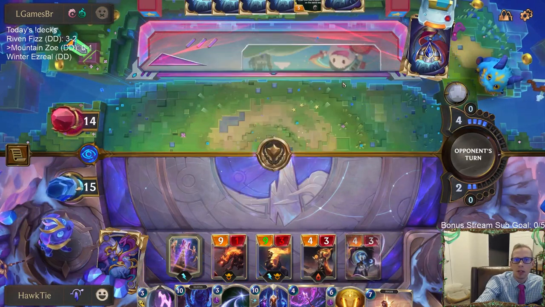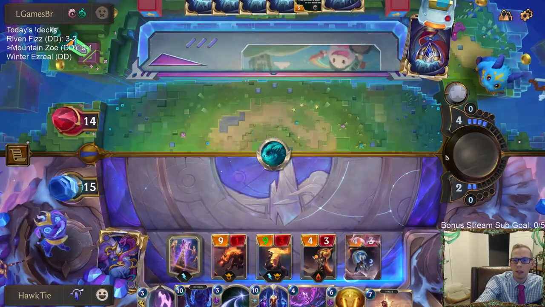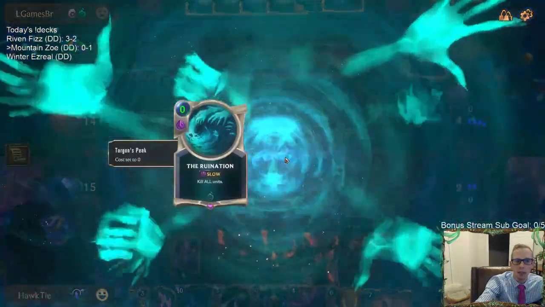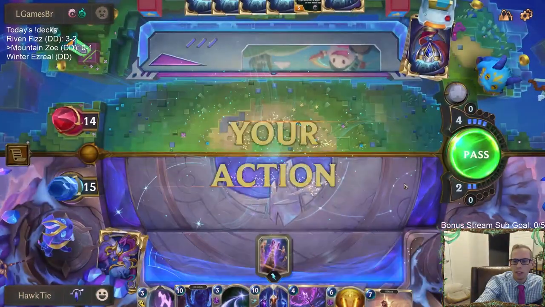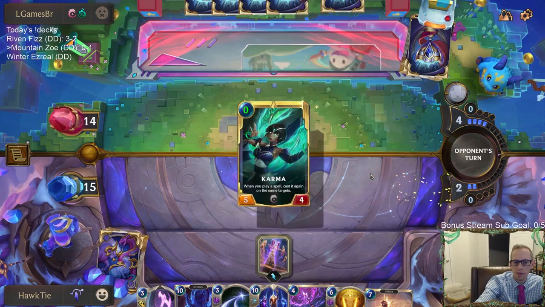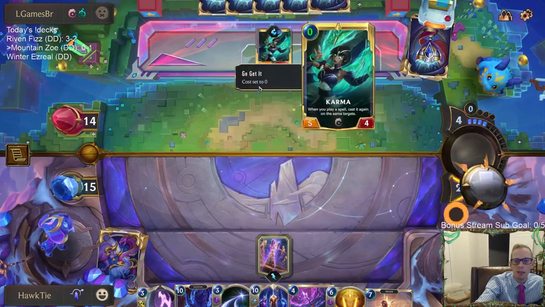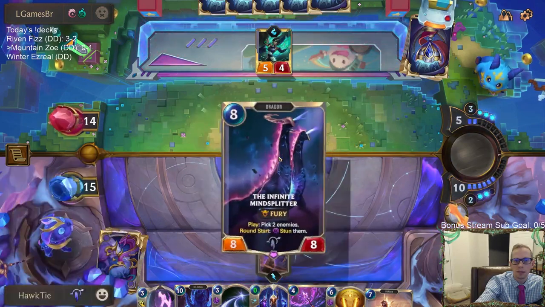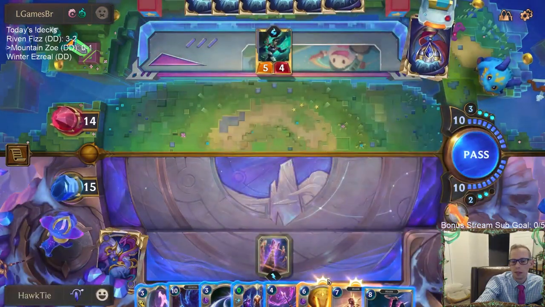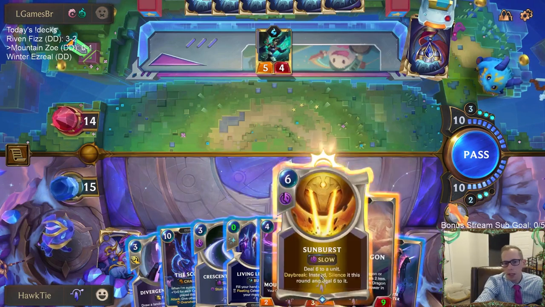This one's ephemeral, I'm pretty sure. I think that Karma is ephemeral. Maybe not. Oh, they had zero... Targon's Peak hit Ruination. Oh, that's pretty nice. No, it's not ephemeral. Why did I think that one was ephemeral? Living Legends is zero. Yeah, why did I think that was ephemeral?